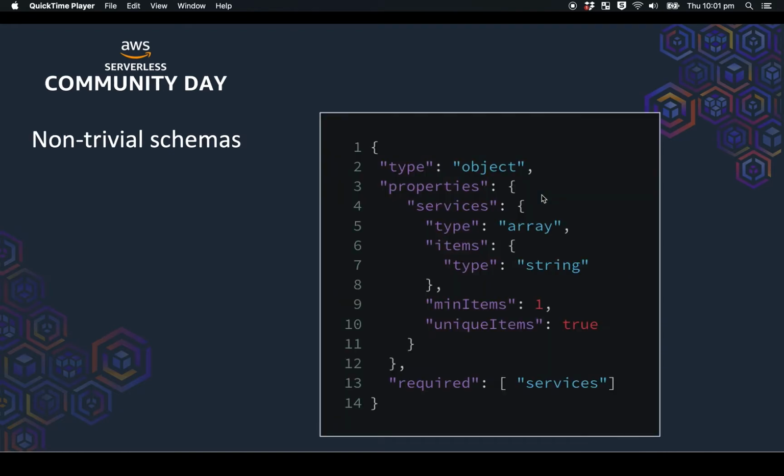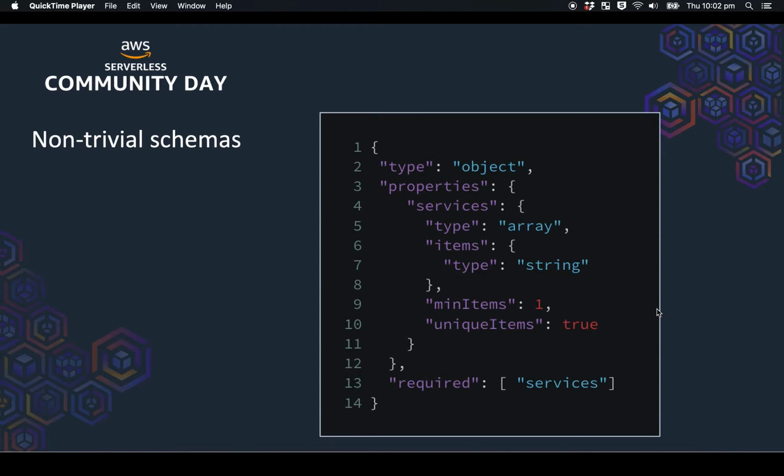You can do much more complex things though, and get some quite non-trivial data validation at the gateway level. So here, for example, services is a type of array. The items are all of type string. Here we're saying we need a minimum of one item, they all have to be unique, and we're even saying services is required.